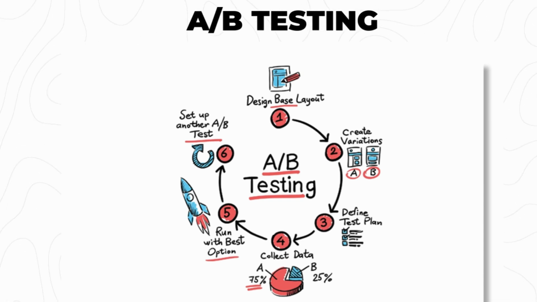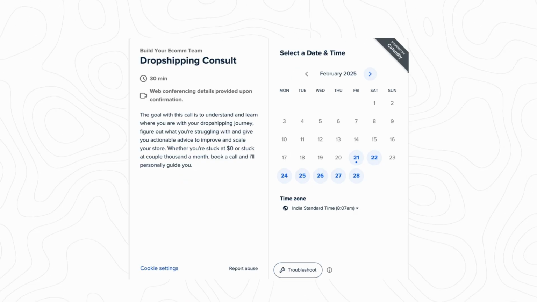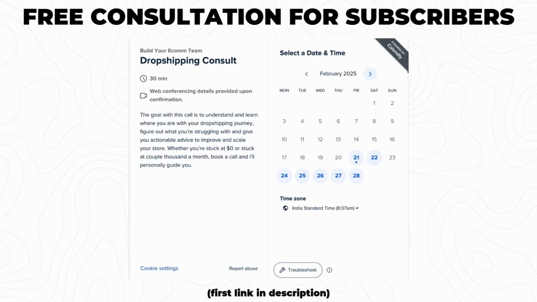But I highly recommend you test different elements. Test your interest targeting, test your ages, test your behaviors, test your demographics. Test everything you can, and then see what works, what doesn't, and then double down on what works. That is how Facebook ads work. You need to double down on data. So those are 5 things that you can do to increase the conversion rate on your Facebook ads.